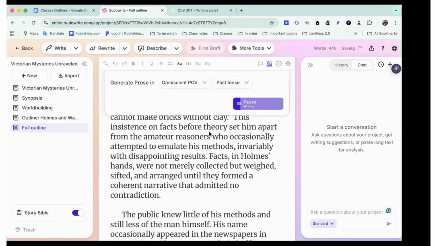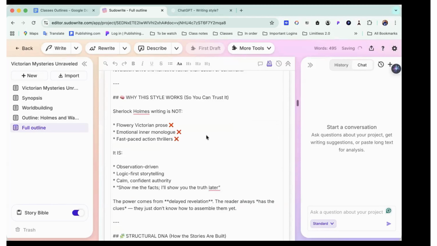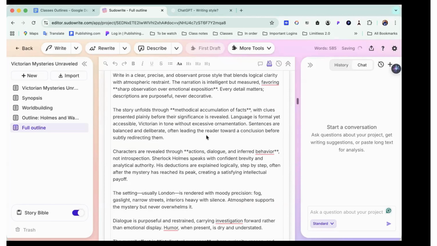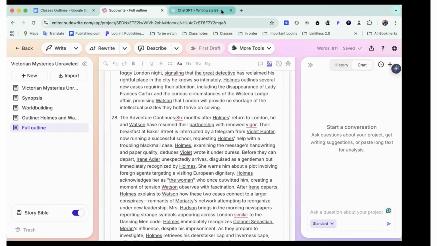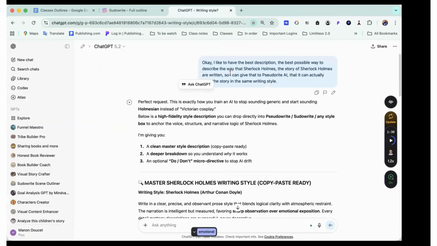So as the last part of this demo and a little bonus, I want to show you that I did go and ask ChatGPT, another little bonus for you guys, how to use this style to write that book.